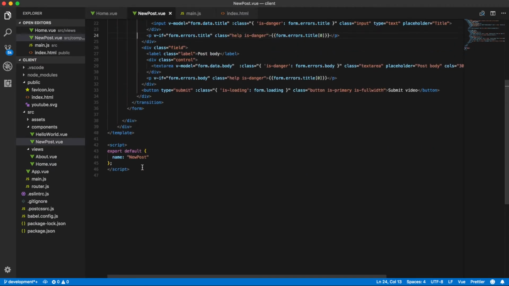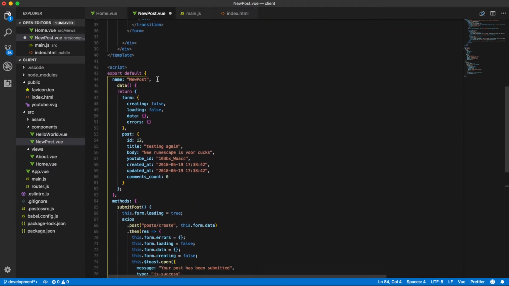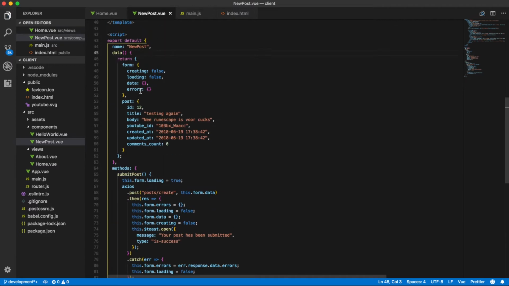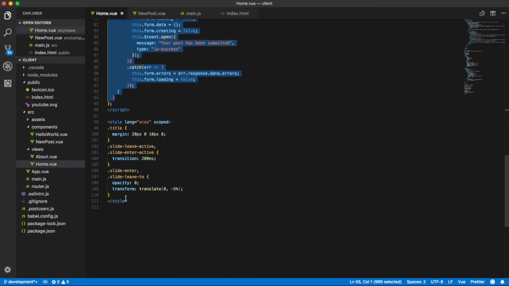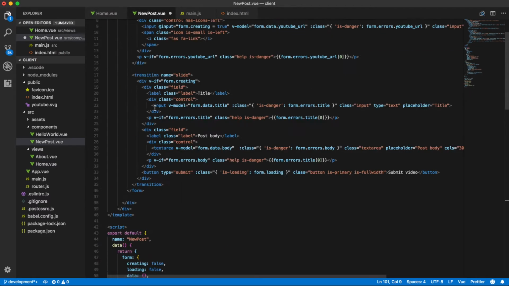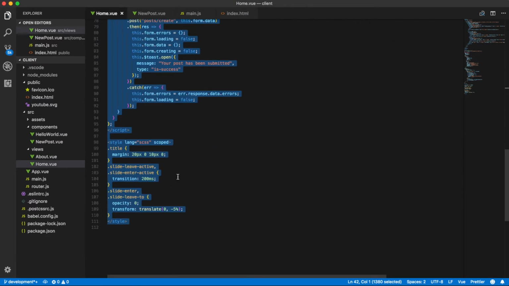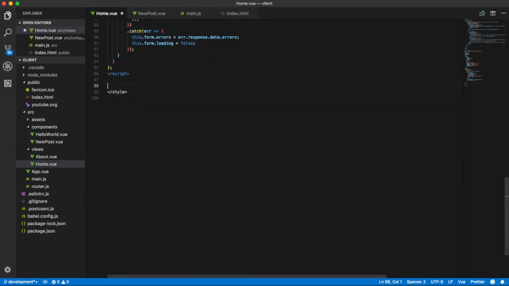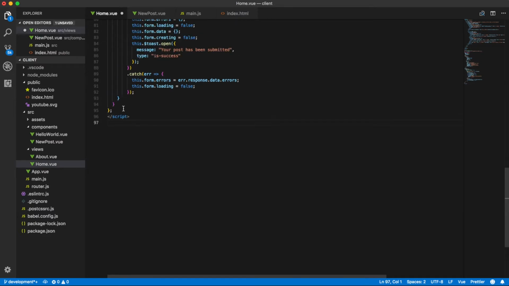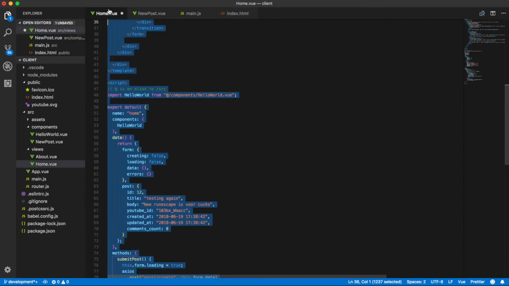And then when we put this in here, alright, so we also need the styling of this. And then we can remove all this stuff here. And this, so we'll just remove this stuff.